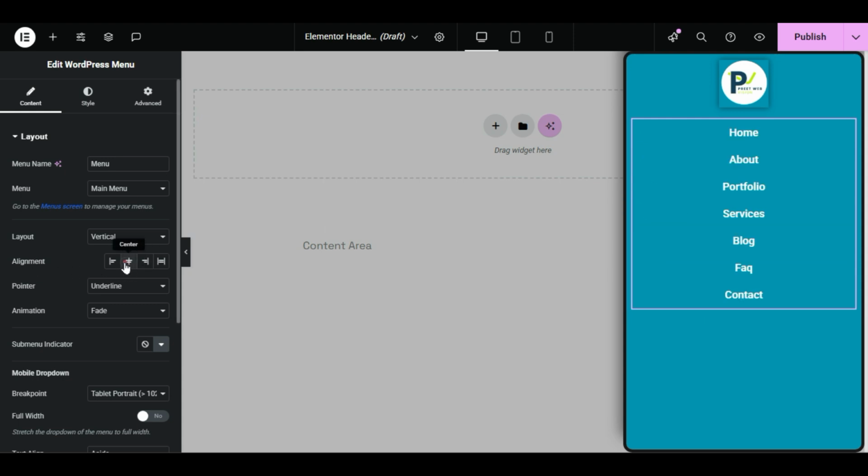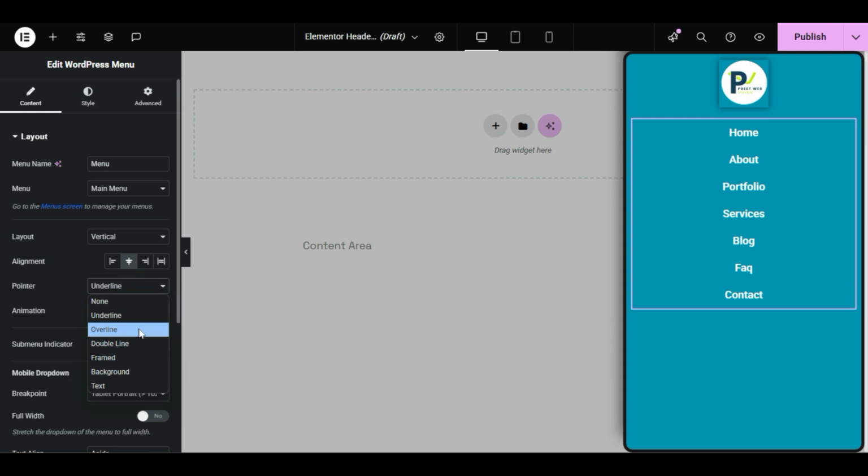Under the layout vertical, you can adjust to make it center. Alignment, click center. Now our menu is in the center, but in the background there is a line here. When we hover our mouse over the menu, I want to change its color. After the alignment there is an option, pointer. This is the pointer when we hover our mouse.